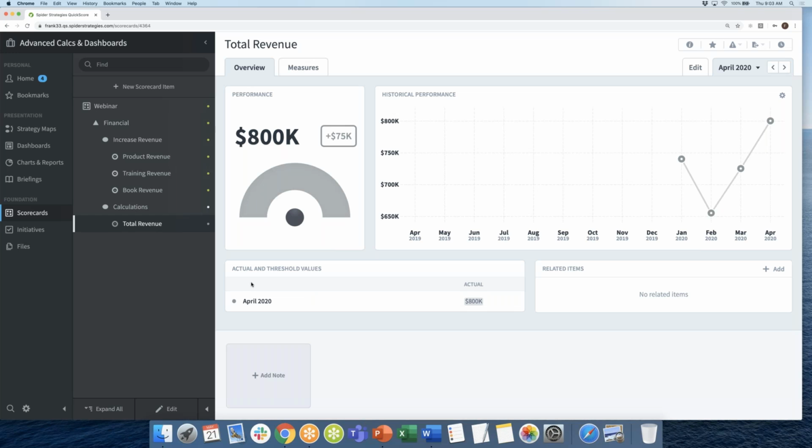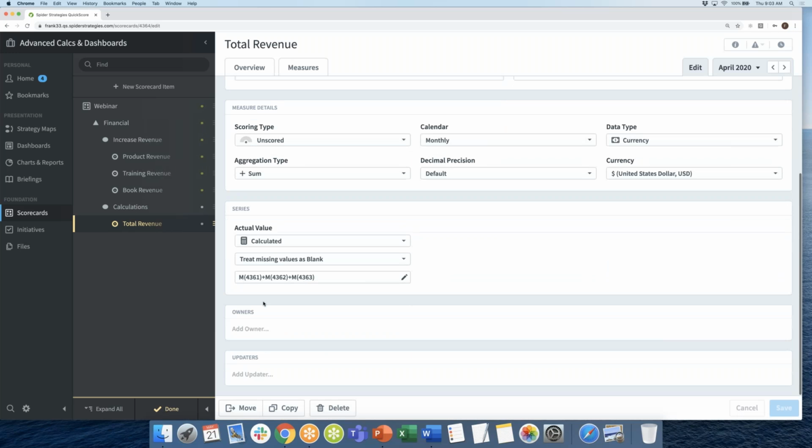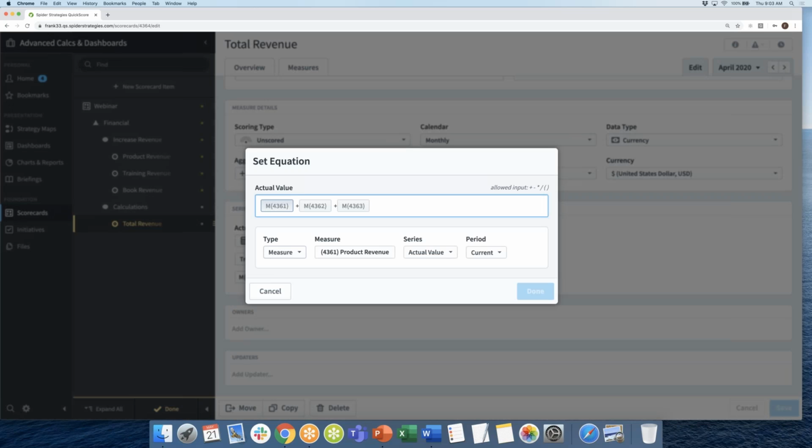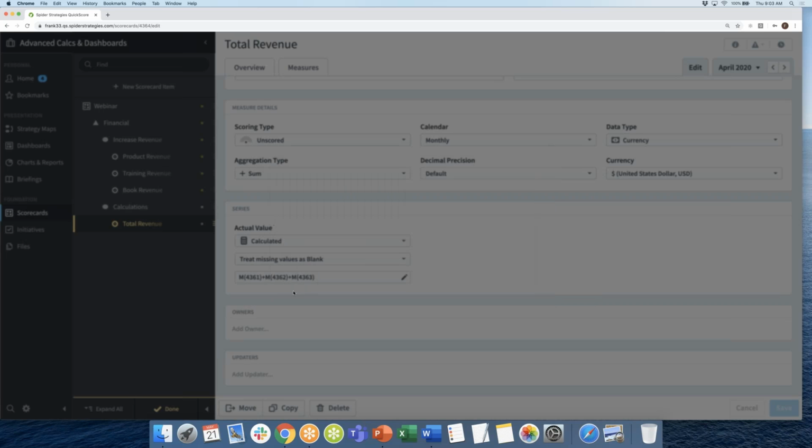So the first one I'm going to do, and I'm going to go into edit mode here first to start. So within here, within edit, I'll just quickly show you where that equation comes from. This is where you could click it within here, and you can get to that same spot that I just showed you with the hover. If you go into edit mode, you can actually see how this was put together here. And within here, if you clicked on each of these measure IDs, notice how these are going to be changing down underneath the measure drop down there. So I'm just going to click cancel.